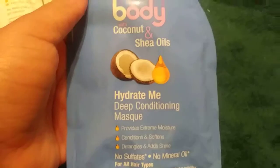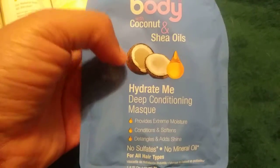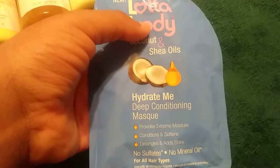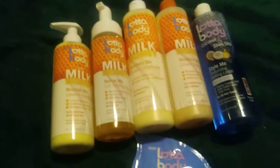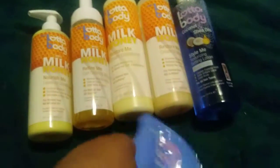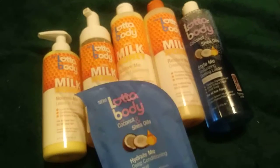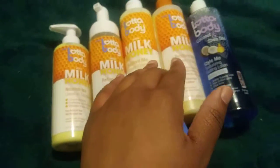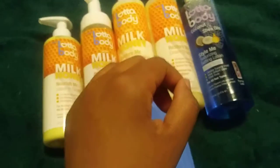They sent a sample of the hydrating deep conditioning mask, which I'm actually surprised by — I've been getting these boxes for a good long while and when I first started they used to throw samples in, but this is my first sample in months, probably like a year or eight months. This is all good — I'm in love with this launch they have. You basically get a whole line of new products. I'm so mad that I'm canceling but I'm so happy that this is my last box, until I see another takeover or something I really want.